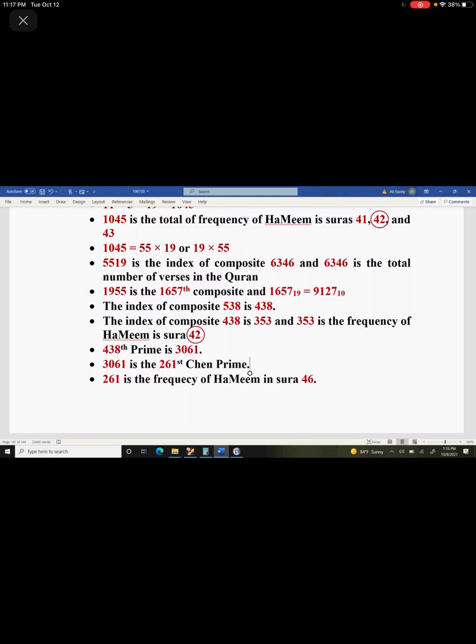1045 happens to be divisible by 19, but that's in order to generate the number of verses in the Quran, and it also generates 9127. That's why. See the convoluted way that is now structured here, that we really have no idea how this is possible. No idea. Because God says this is authored by the one who knows the secret of the vacuum and matter. And so these numbers that are assigned to generate these things and generate other things, we've seen that.